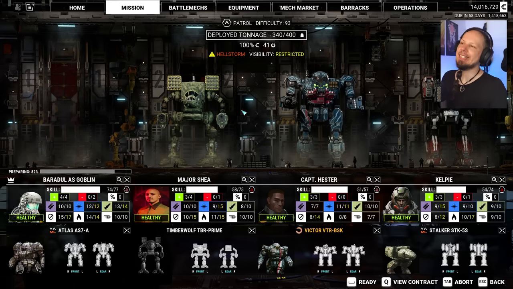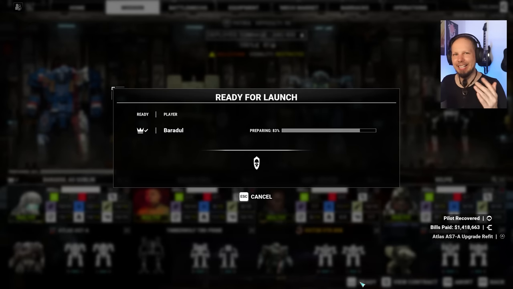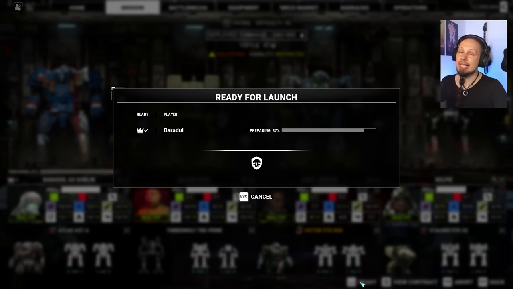Alright guys, I'm going to wait the 60 days. I was really debating in my head whether or not I should do it, but I just want to see how good our missile spam is going to be. We didn't take the tag, by the way. It's another half ton that we could have used, but I don't think we have the slots for that anymore. Nah, it's fine. It's gonna be alright. I think ammunition is more important than anything here.